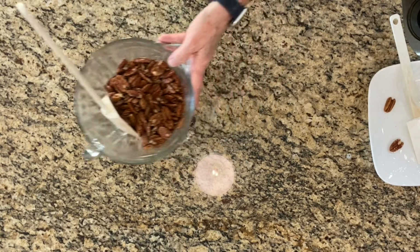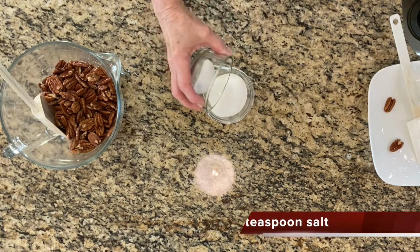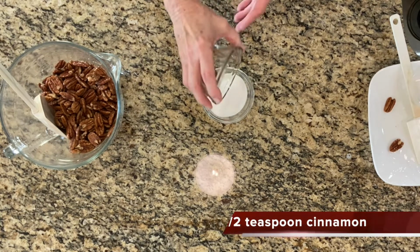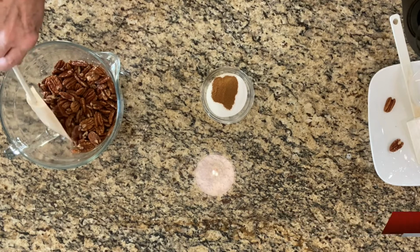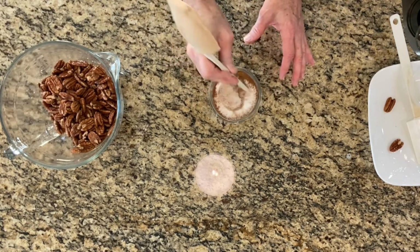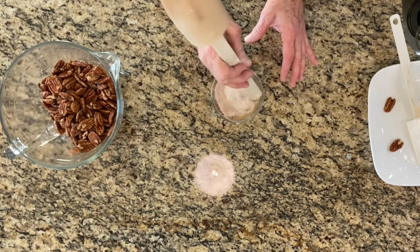Now, in another bowl, we put in 1/2 cup sugar. We're going to add in 1/2 teaspoon salt and 1/2 teaspoon cinnamon. And we're just going to stir that together. I'm just going to use the end of my little stirring rod here, and I'm just going to stir that.